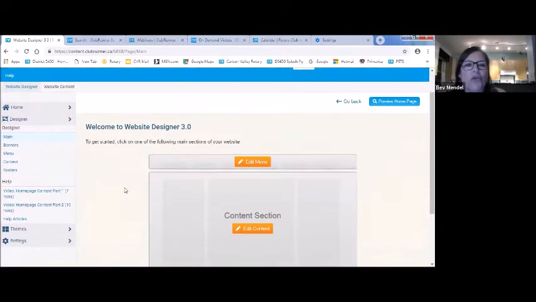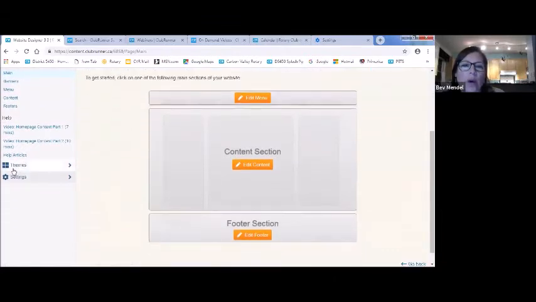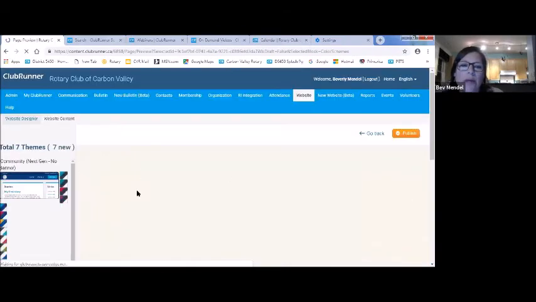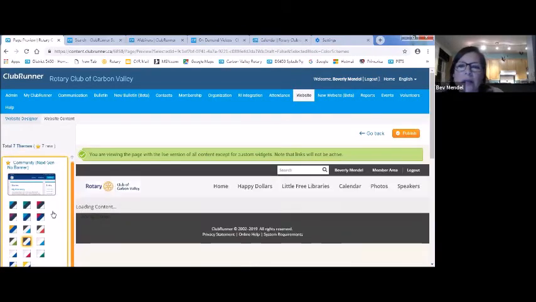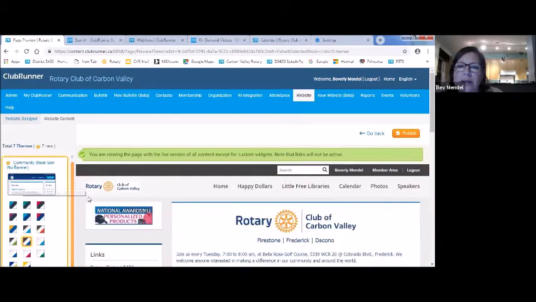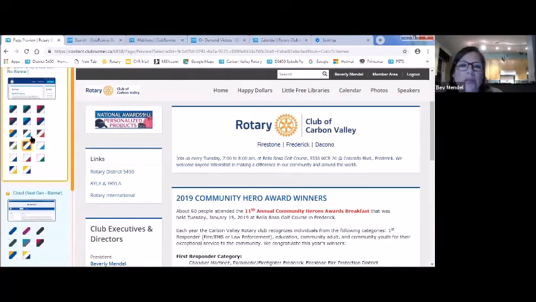Now, you can choose what kind of theme you want yours to look like. So this is our current, this is the one that we've chosen. I could change, and this is telling me this is highlighted, this is the color we've picked.